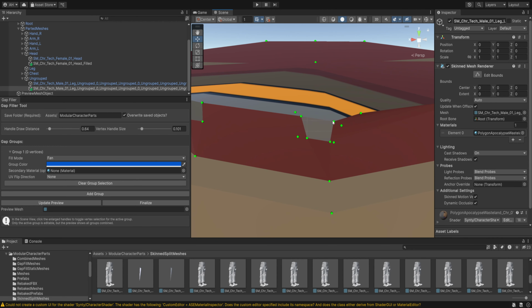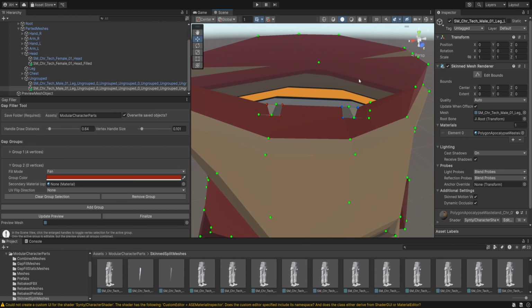And now when I start filling in these gaps here, and adding a new group and filling in the second one, there are no issues between these two gaps and the original gap for the original filled mesh.